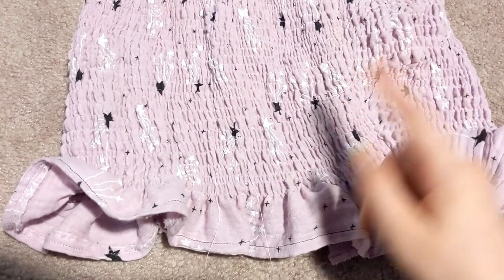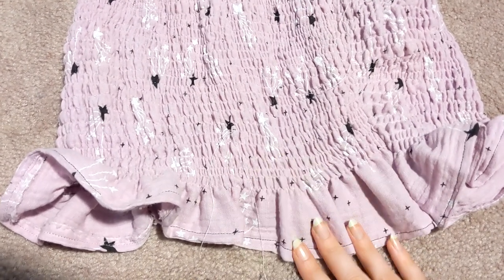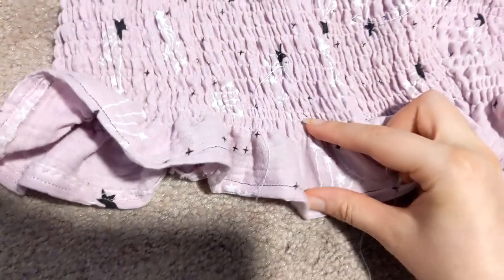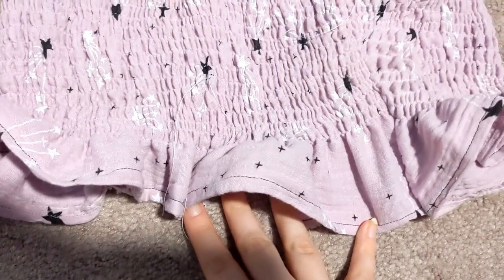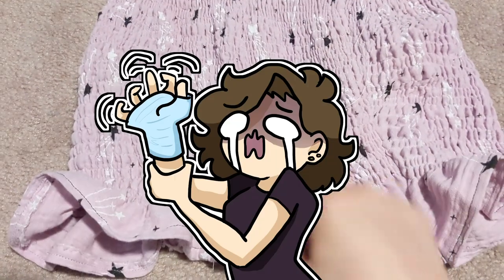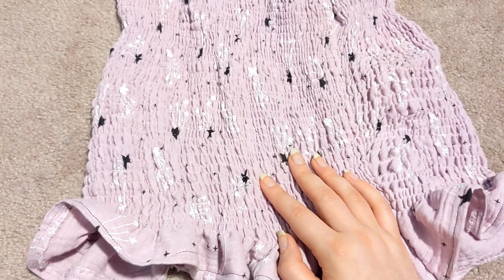Now you might be wondering, why don't I just do a few more rows of shirring and finish off the whole thing? Well, reason number one is that the measurement here is actually pretty uneven all the way along, so it wouldn't really work. And reason number two, I don't want to. My arms have never been so sore.